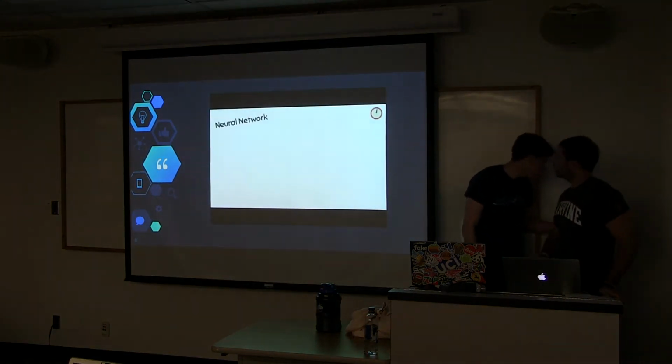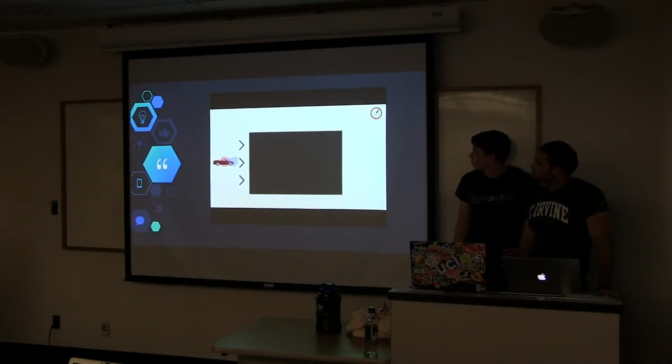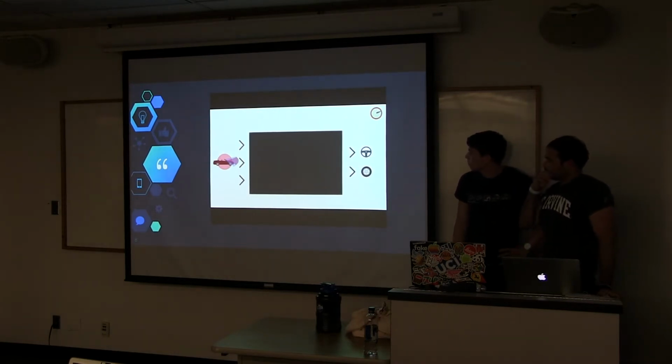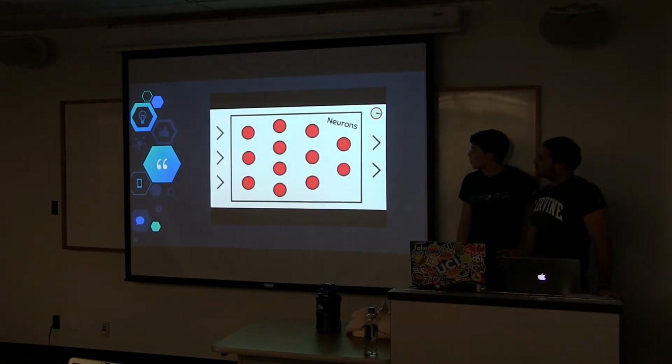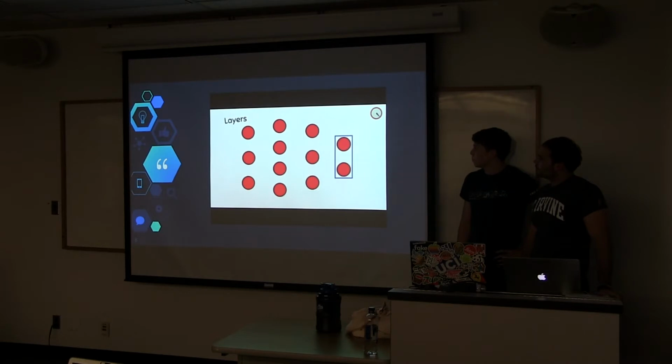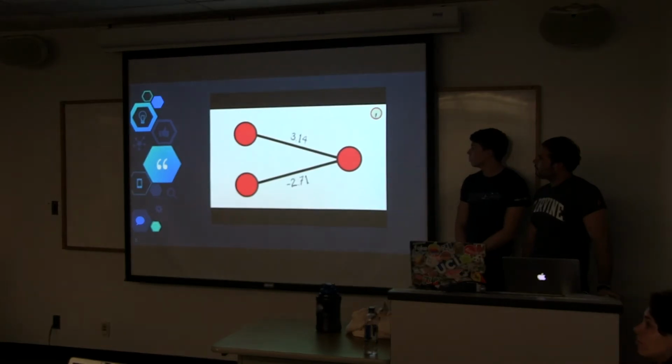Imagine a neural network as a kind of black box, which takes one or multiple inputs, like the sensors of a self-driving car, processing them into one or multiple outputs, like the controls for the car. The neural network itself consists of many small units called neurons. These neurons are grouped into several layers. Neurons of one layer interact with the neurons of the next layer through weighted connections, which really are just connections with a real valued number attached to them.